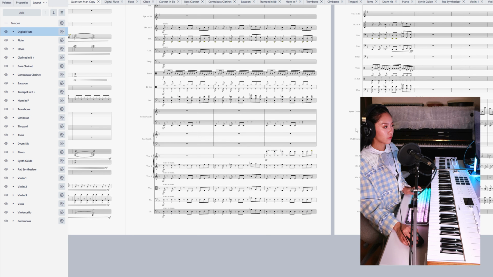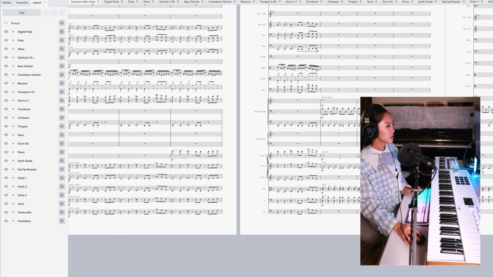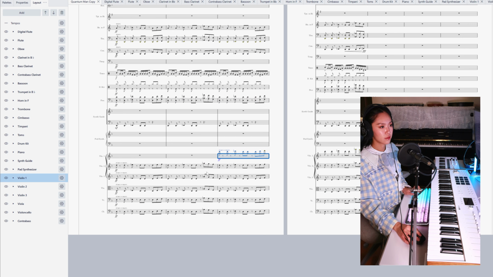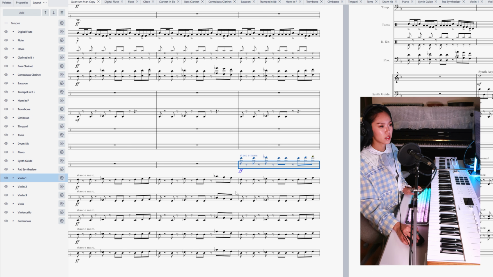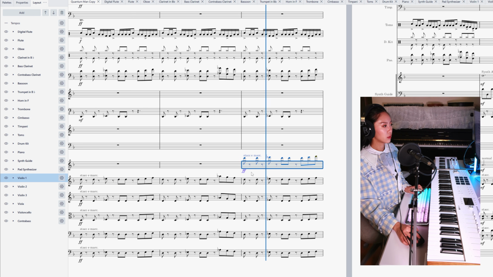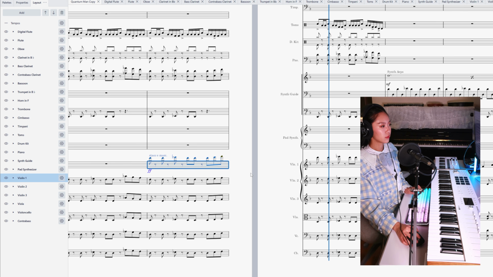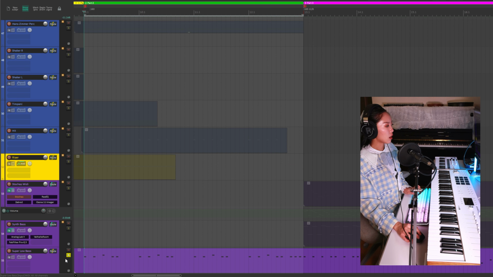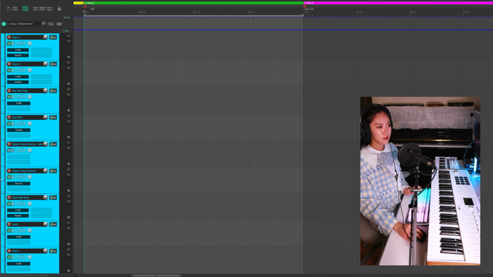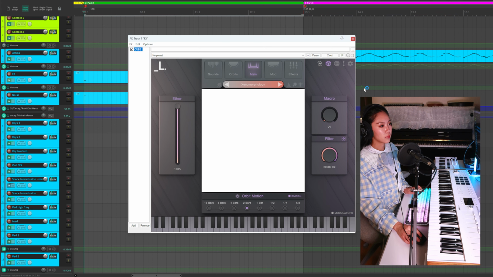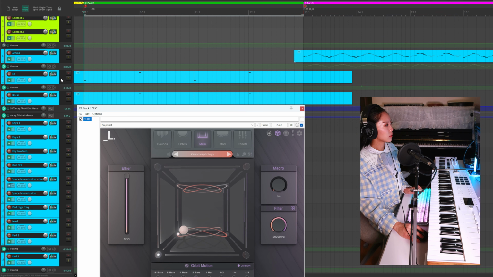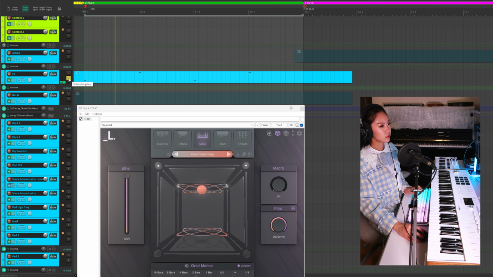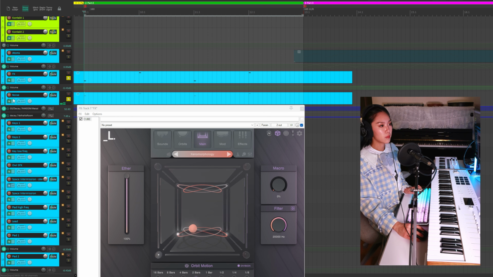This climax lasts for 4 bars, and in the third bar we're bringing in another violin divisi in the high register to heighten the tension. And in our DAW, there are 2 SFX. The first layer is from Cube. And the second layer is from Random Metal.